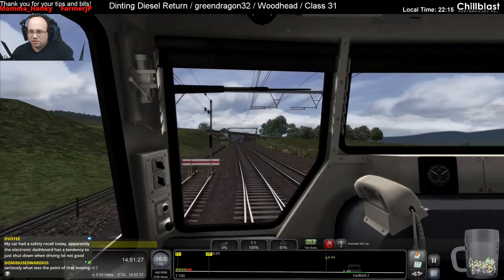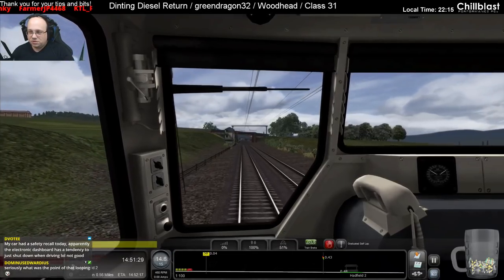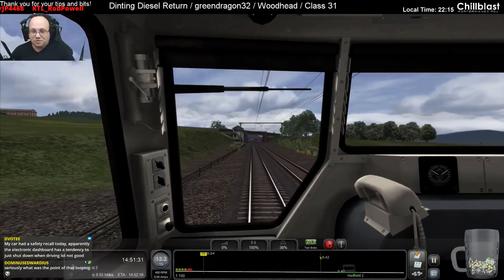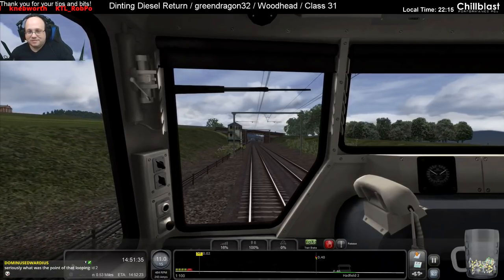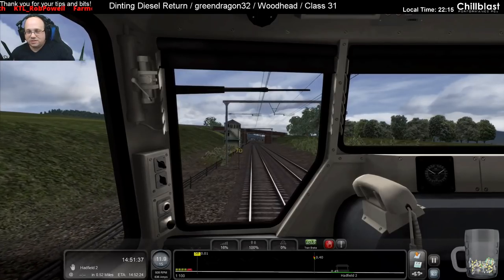Your car had a safety recall today. Electronic dashboard has a tendency to just shut down when driving. Oh god, that's not good. What kind of car is it, DMT? I think it's the second or third of those.